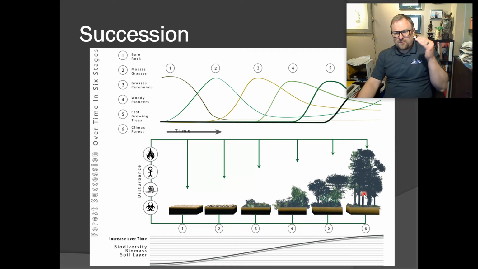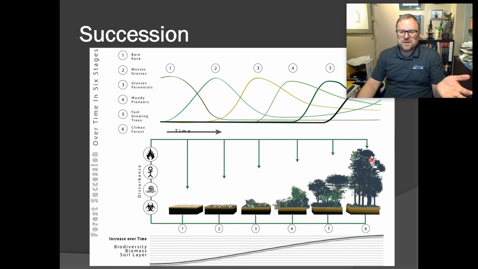deciduous trees. If we end up with a secondary succession event, an event that maybe a forest fire rolls through and wipes out this, then we go back to over here where there's a soil to start with already, and we start to get those mosses and grasses creeping back in and things come back. And the succession from here to here to here might take only a few years. To get to the climax community in Alberta, you're usually looking at 60 to 80 years, maybe longer, depending on where we're at and the climate that we're in.